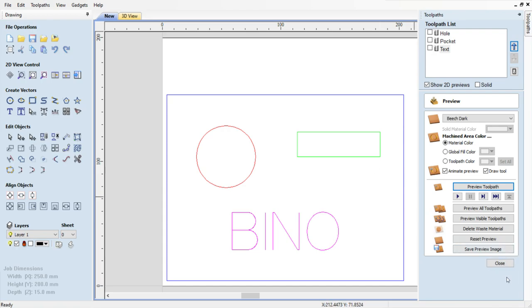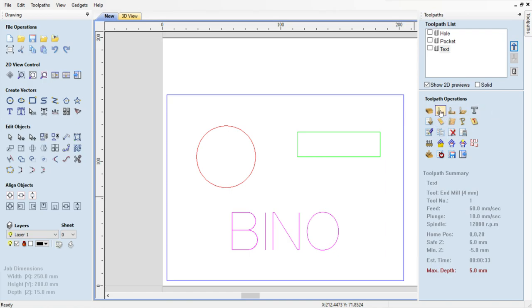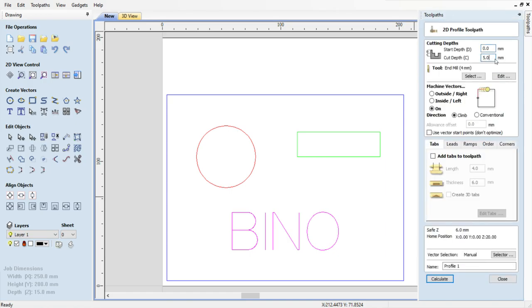So, in this case, sige, close na natin itong text profile. Gawa ulit tayo ng profile ulit. So, profile ulit. Tapos, since cut na siya, sagad ulit. So, 16 mm ulit tayo na cutting depth. And mill 4 mm pa din. But this time, outside na tayo, 'di ba? Mag-agree ba kayo? Kasi gusto natin accurate size naman itong rectangle na to. So dapat nasa labas yung cutting tool para hindi niya masira yung shape na yan. So outside tayo. Again, please take note, very important, kapag hole ang ginagawa natin, inside tayo. Kapag cut, outside tayo. Okay?